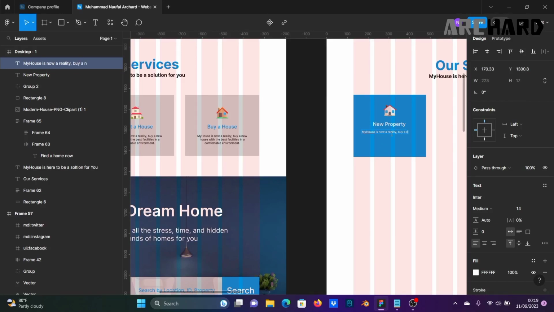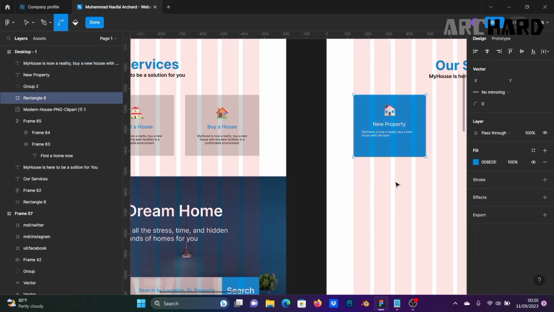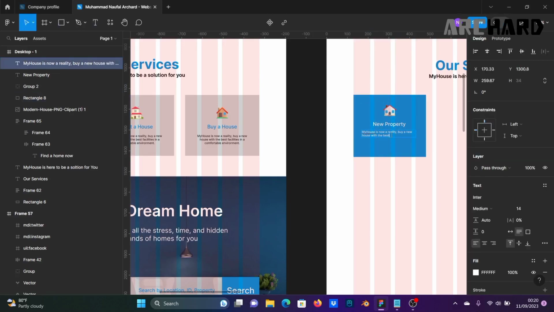Buy a new house with the best facilities and a comfortable environment.